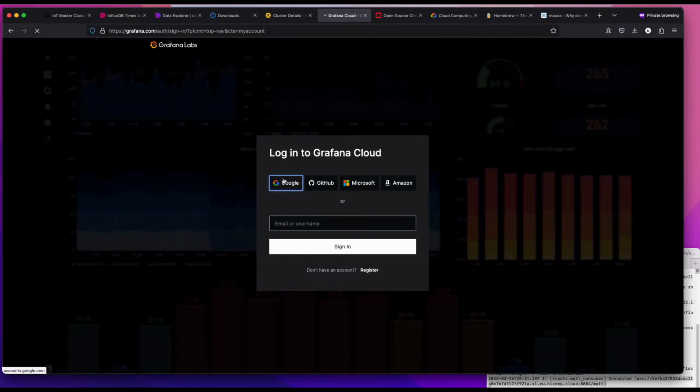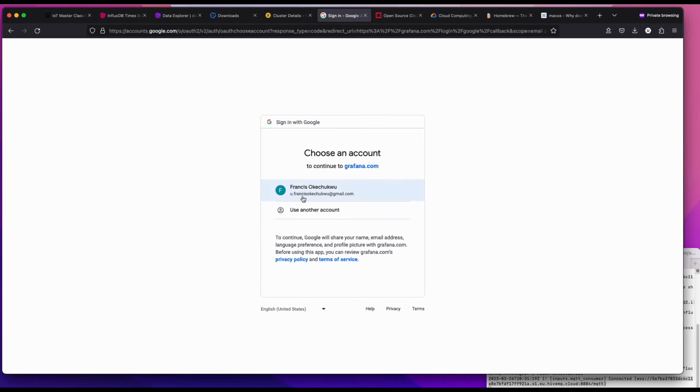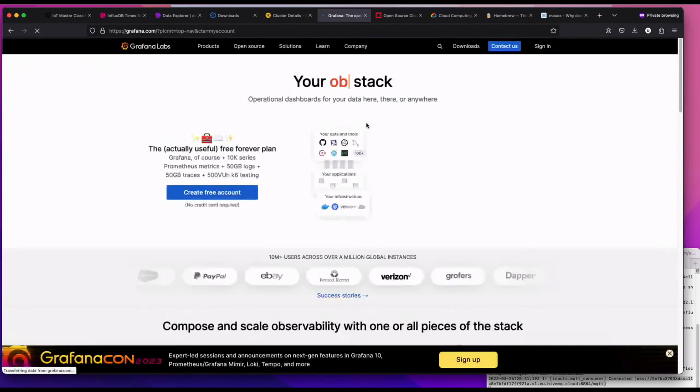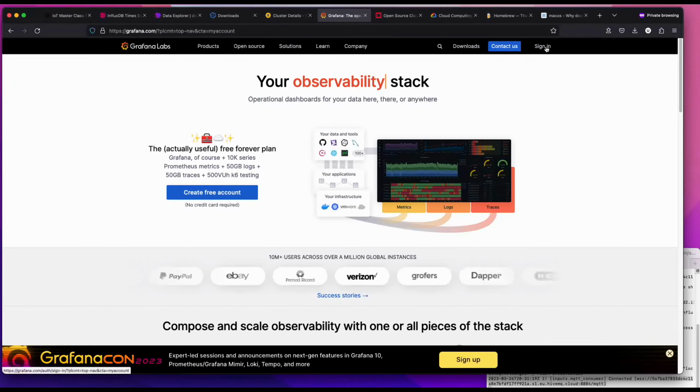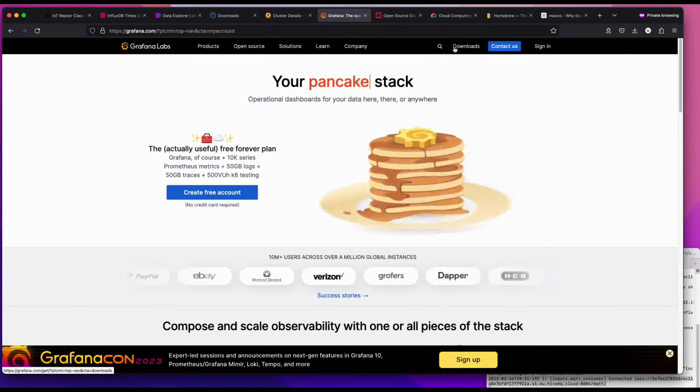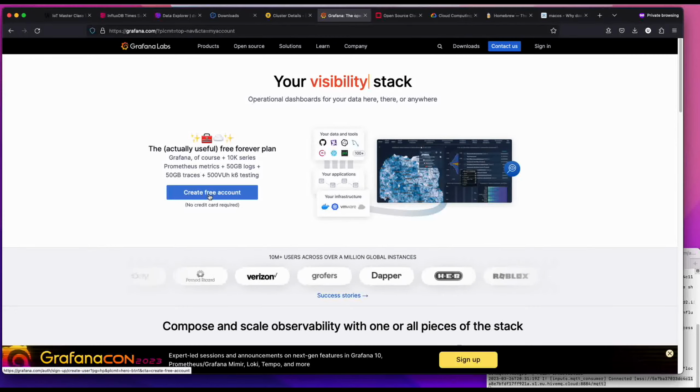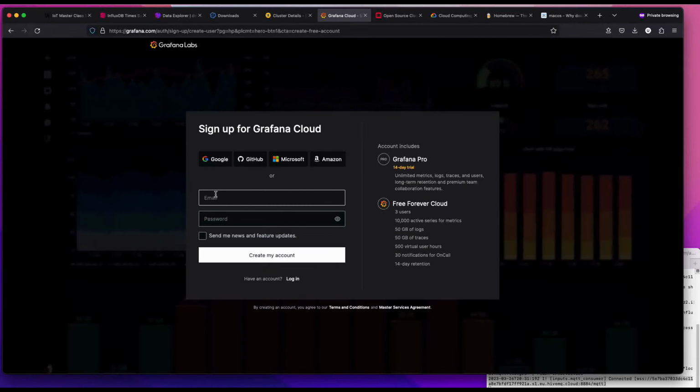So we're going to log into Grafana and create an account. Oh, I forgot, I didn't have an account. That was a login, not register. So let's see, sign in, contact us. Oh yeah, create a free account. That looks good. I like free.